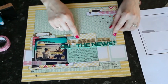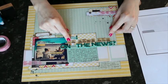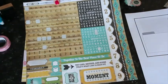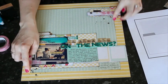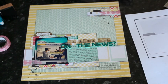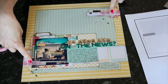And then for the title, I've used three different letter stickers. The two smaller sets are from the This and That letter sheet, and then the larger letters are the glitter thickers. And I've put a few ink splatters in just to finish that off, but I want to go ahead and add a little bit more embellishment in these two corners.